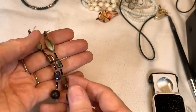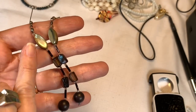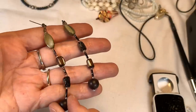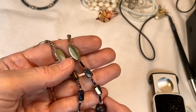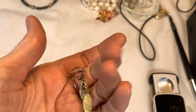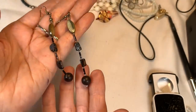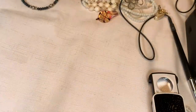We've got these shell earrings, nice long shell earrings, that shell there, and the bottom piece is probably a little piece of acrylic or something. But they are on a little bit darker wire, or it just has a little patina to it. So we've got long shell earrings for $5.